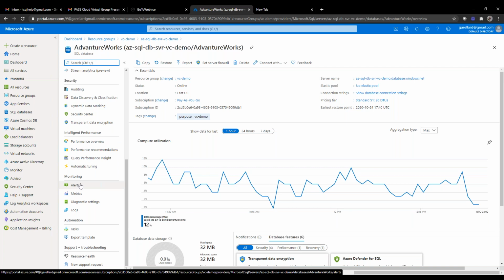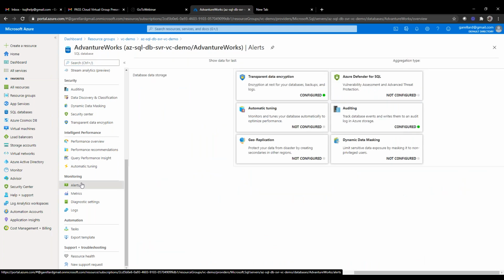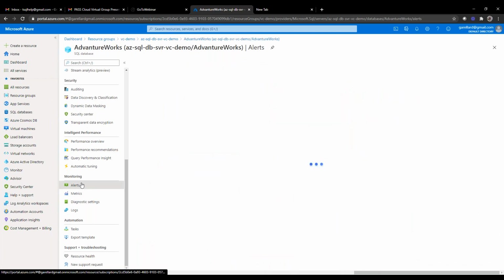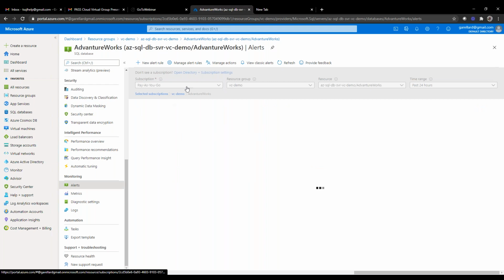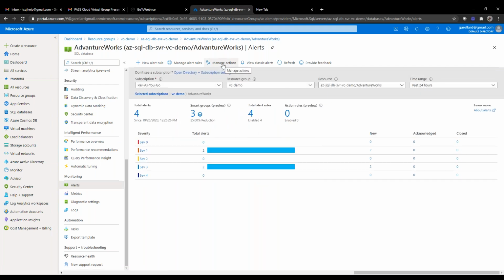But in Azure SQL Database, before you create any alert, you have to create an action group. The action group is the one that will tell, for example, where to send the alert when the alert is triggered.